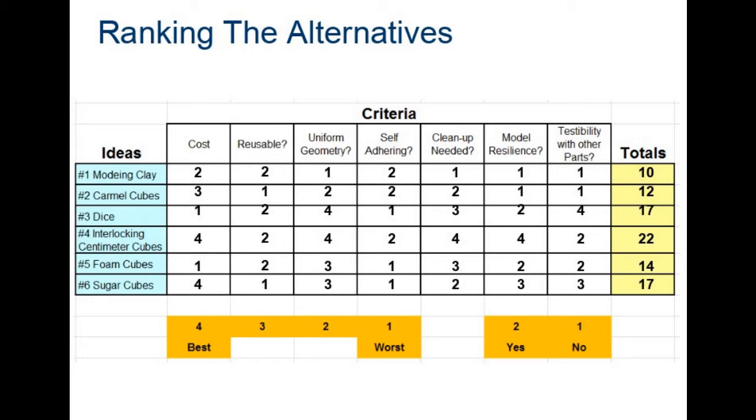You need to think of this as having 4 as the best. So the higher the score, the better. You can set that up either way. If you're a golfer, you want a low score to be what you want, then 1 would be the best and 4 would be the worst. We'd change those. I also need to consider that for my yes and no. So self-adhering is a yes or no. Reusable is a yes or no. So if I want to reuse it, if that's a positive, then I want that to be a yes.